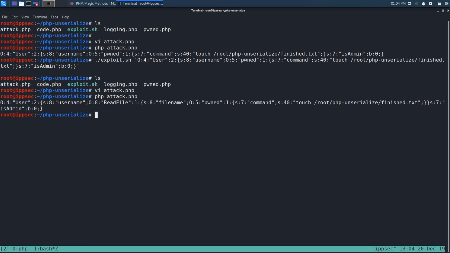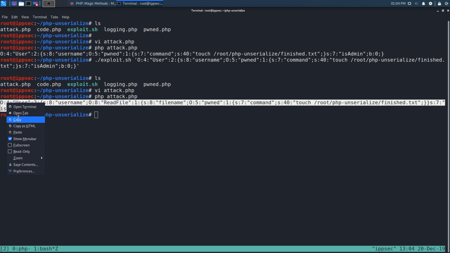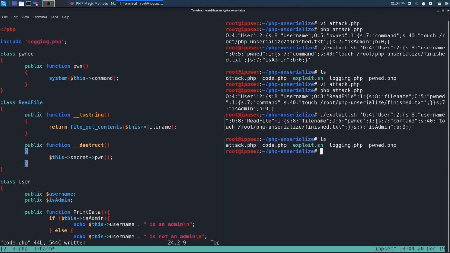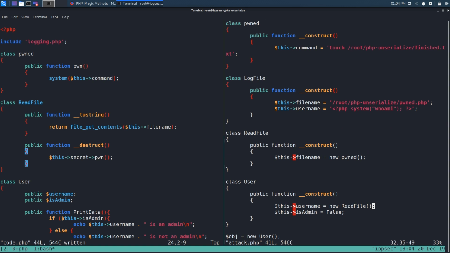And I think this is going to work. So let's do /exploit, paste, ls. It did not work. So let's see what we have.